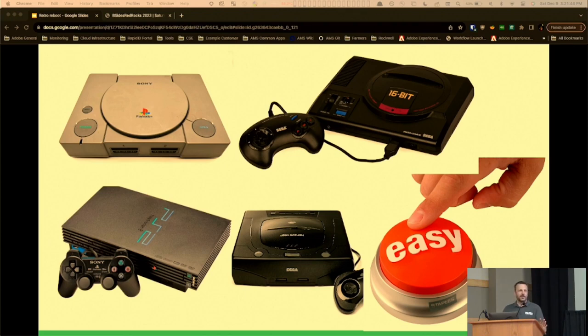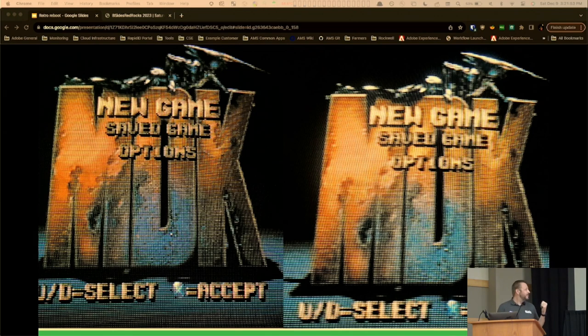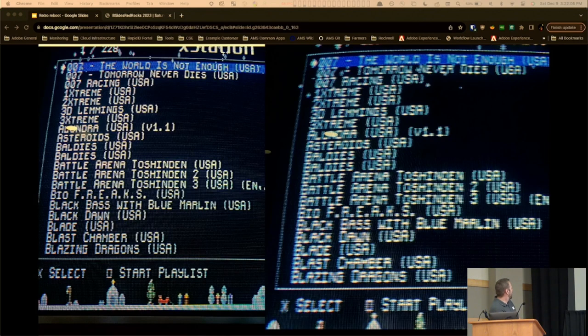I'm going to show you a couple examples, because I'm running out of time, of the difference between your composite video and your component video on my CRT TV. So this is MDK. On the left is my component video, and on the right is the composite. You can see the sharpness that I get just from upgrading my cables to an RGB signal. And then this one's another one you can tell a lot. It is in focus, it really is. It doesn't look like it. Crisp versus fuzzy.